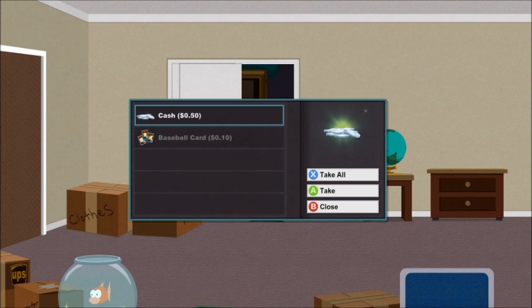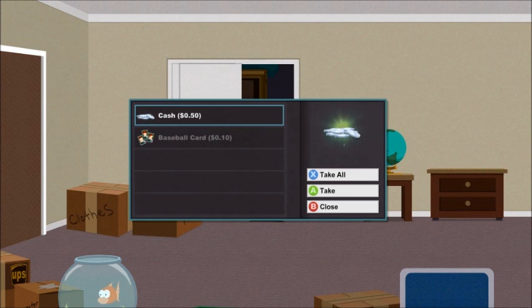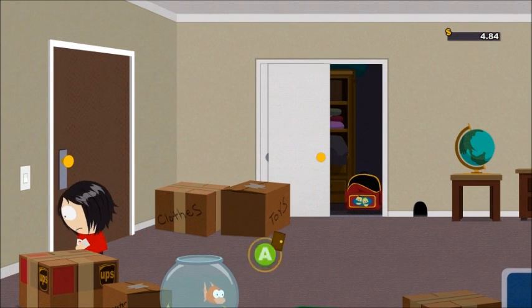Alright, so here is our interface for looting corpses, opening chests, backpacks, boxes, whatever. I can just arrow through my items, or usually what I do is I just hit X in order to take them all. It is worth reading through these, though, sometimes, because there's a lot of references to past episodes of the show. So, for longtime fans of South Park, you will see a lot of references to different items that were found in different episodes. So, we're just going to take it all and leave the bedroom.